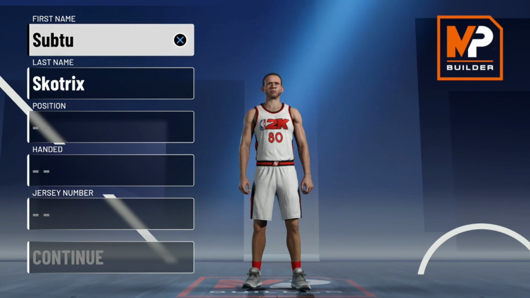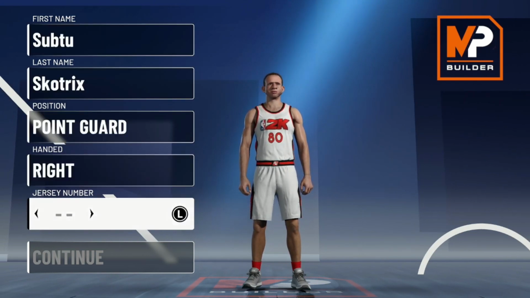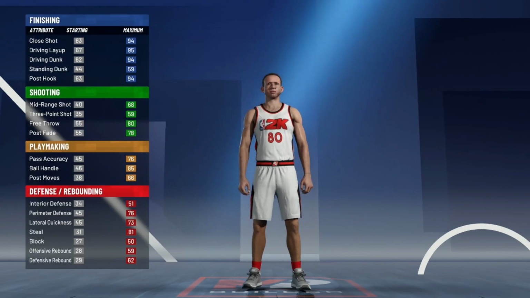Alright, so for the first build right here on this first screen, nothing really matters too much. The only thing is you want your position to be point guard. The name, jersey number, hand, none of that matters. You can set that up however you want, then go ahead and click continue.